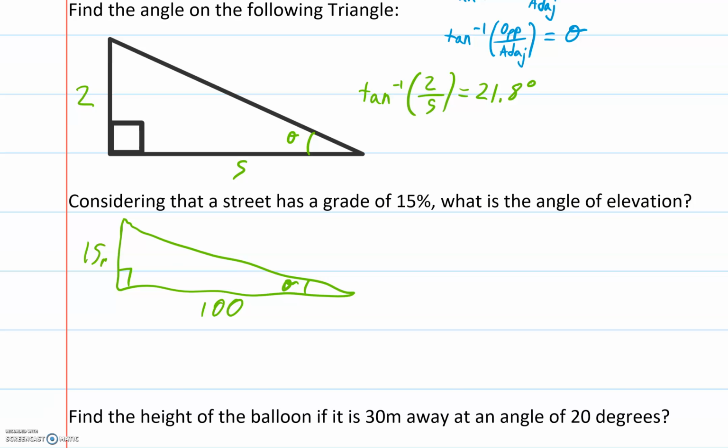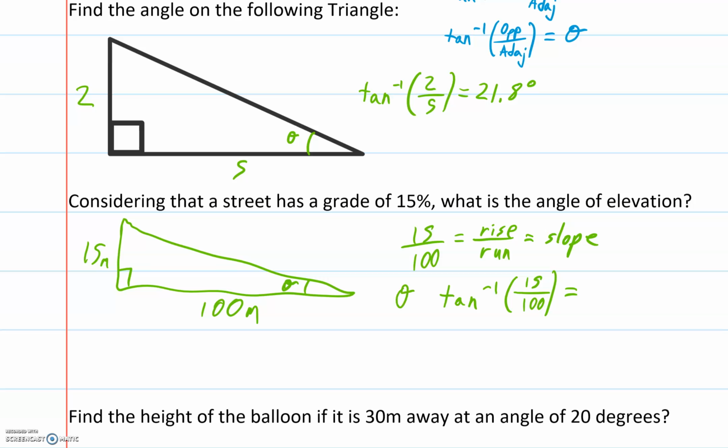But let's say it's 15 meters per 100 meters, right? So that's 15%, or you could have 15 kilometers per 100 kilometers, but that would not really be a street, it would be a highway or something. Anyways, we have 15 over 100, because 15 over 100 is rise over run, or slope. Really cool, because this is from our last unit, but also rise over run. If you take rise over run, you can use the inverse tan function of that and get our answer. So 15 over 100, and now we can get our theta value, our angle. So let's try that out.